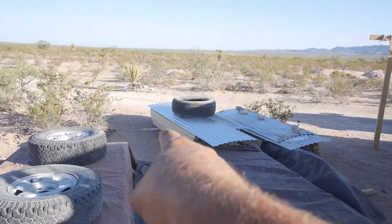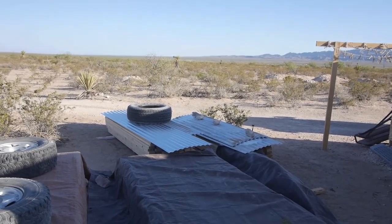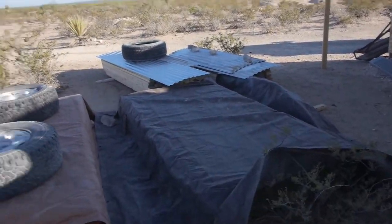This pile here with the tire on top, that's all of the wall studs. That's not all of them, but those are all wall studs. And floor and walls.